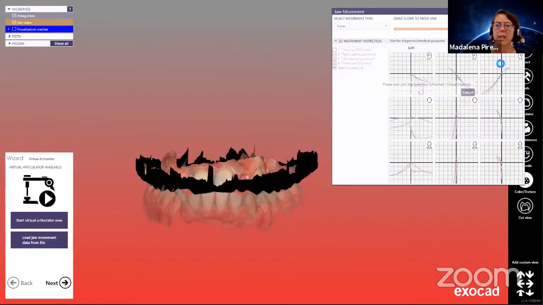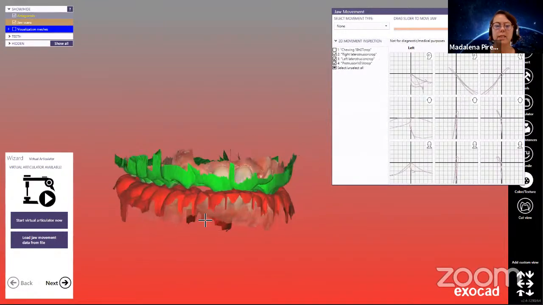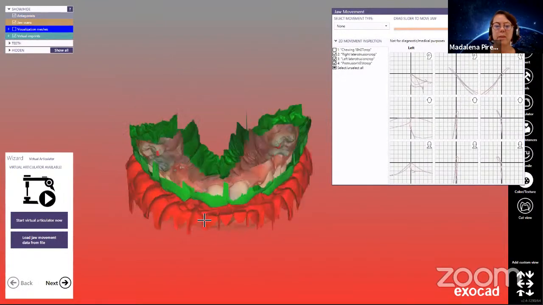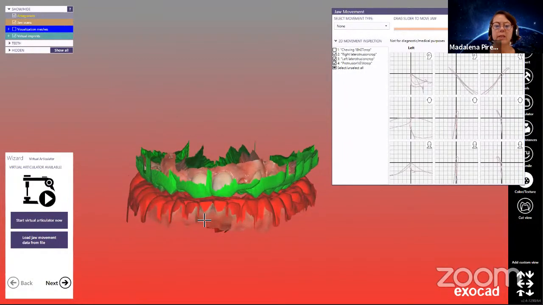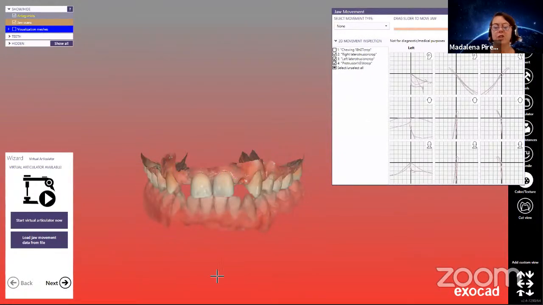Exocad also creates those virtual imprints on the upper and lower automatically. The most interesting function so far is if you really need to finish the job by hand and you want to articulate the models properly in a real articulator, you can use this FGS to create a model as an antagonist.